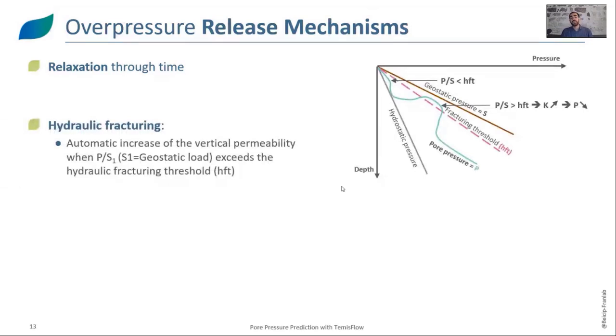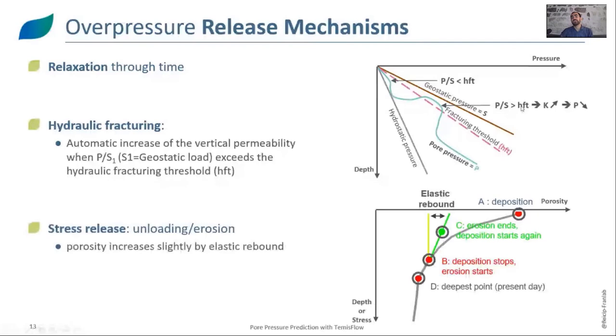It can also be linked to hydraulic fracturing. So when the pore pressure gets pretty high, it may get over the fracturing threshold of the rock. And in that case, the permeability will increase and the pressure will decrease due to that increase of permeability. So this is some natural fracturing of the rocks.